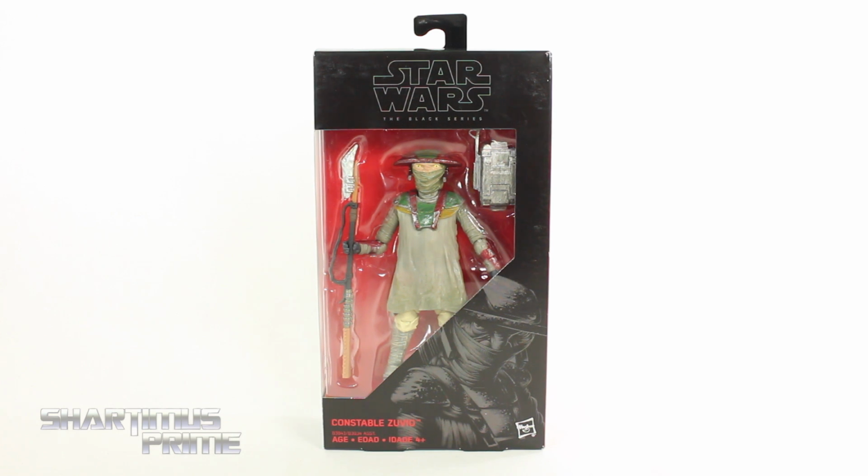ShartimusPrime here doing another Marvel Legends figure review, on not a Marvel Legend, but the Star Wars 6-inch Black Series The Force Awakens Constable Zuvio. Gotta give a big thanks to Jaime for finding this figure for me while he was out on the hunt.